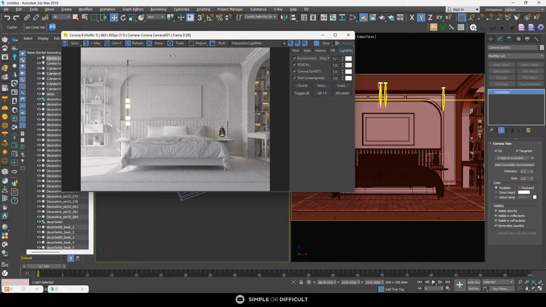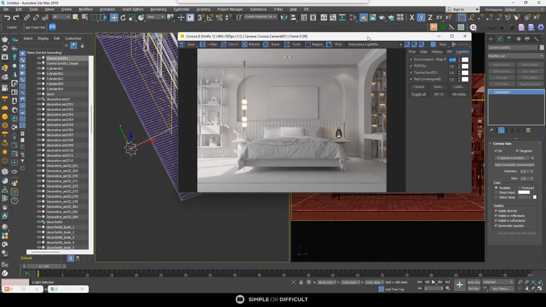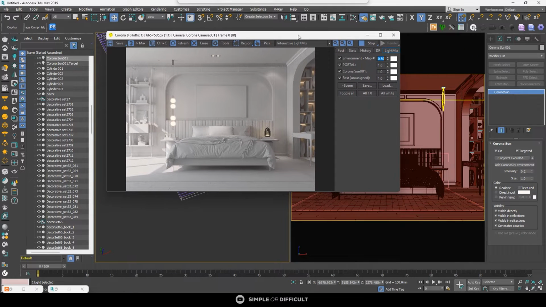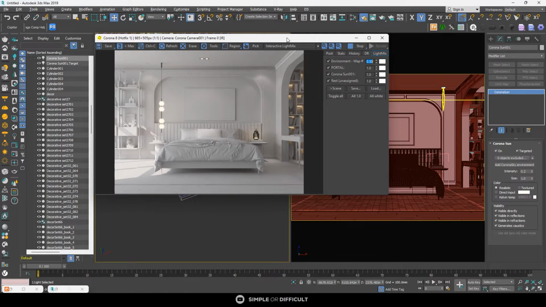I'm going to turn this on. I'm going to reduce this to 0.5. By the time we turn on materials too, we might need to still work on this thing, but for now, let's just set it in a way that we're going to be comfortable with it. All right. Of course, I think our light is all set.